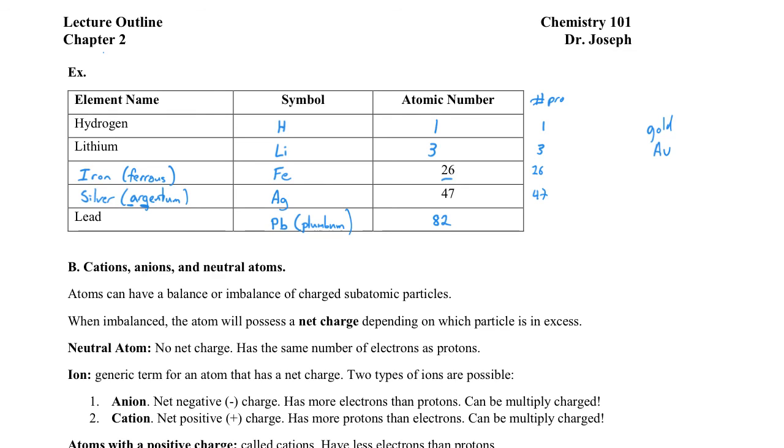Now that we've gone through the basic structure of atoms and we've learned how one atom is different from another by its atomic number, that is the number of protons in its nucleus, we're going to stop this video here for now. This is the first video in a two-part video series for Chapter 2. In the next video, we're going to start looking at something called ions. These are charged atoms. They're charged because they have a different number of electrons than protons. After that, we'll also learn about the mass of atoms and something called isotopes.